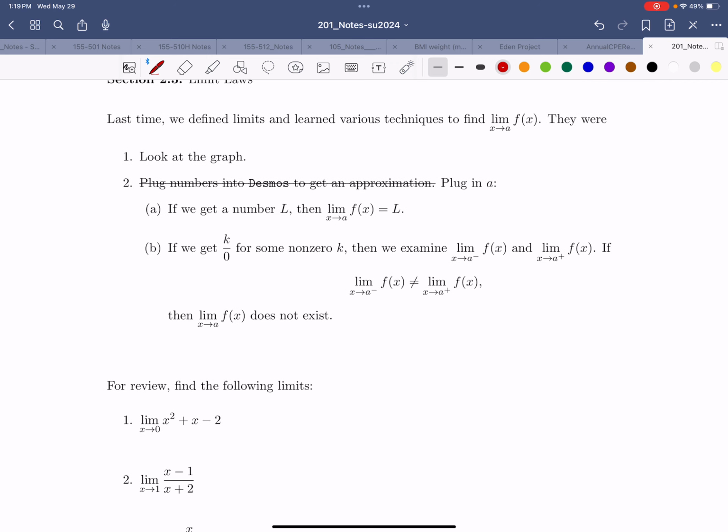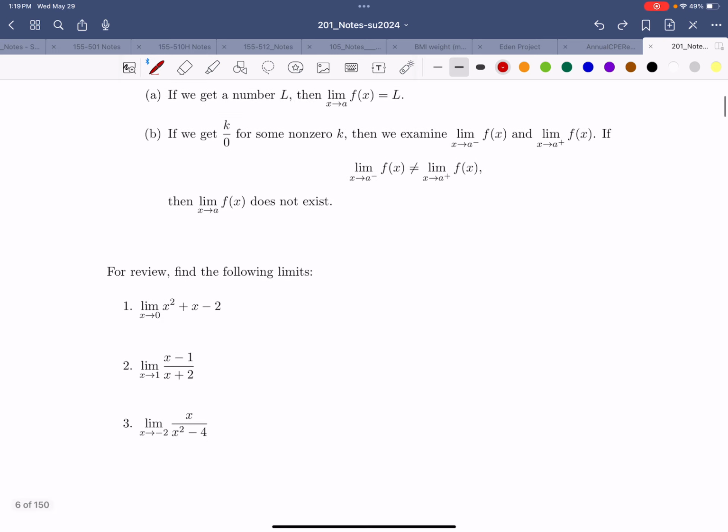First off, remember that the one thing that we did notice was that if you're looking for the limit as x approaches a of f of x, and you plug in a into f of x, and you find f of a, and it gives you a number, well then, you're done. That's the answer, right? If it gives you a non-zero number over 0, well then, you know that you're dealing with an infinite limit. You take a look at the left-hand and right-hand limits. This limit's not going to exist, but in particular, you want to see, do the left-hand and right-hand limits even equal each other? Are they going in the same direction? If not, well then the limit doesn't exist, and it's infinite.